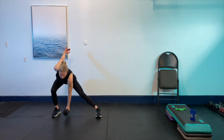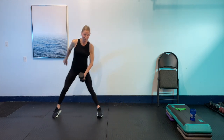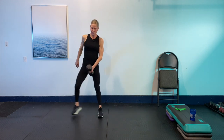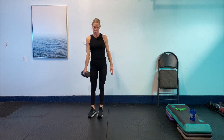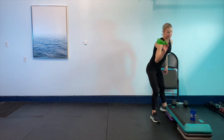Remember, slow it down if you feel more comfortable, okay? You wanna be in control. 5 seconds left, two more. One more to go. Beautiful. Throw that weight down. Shift out to the band.